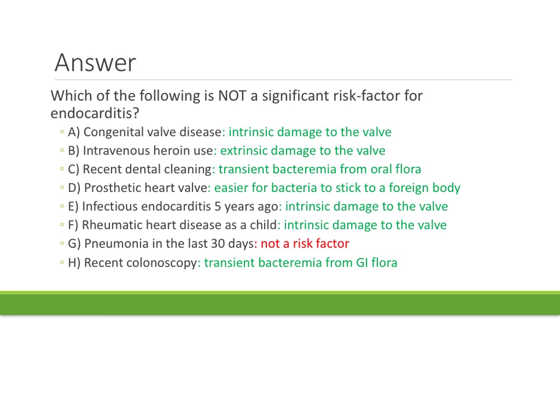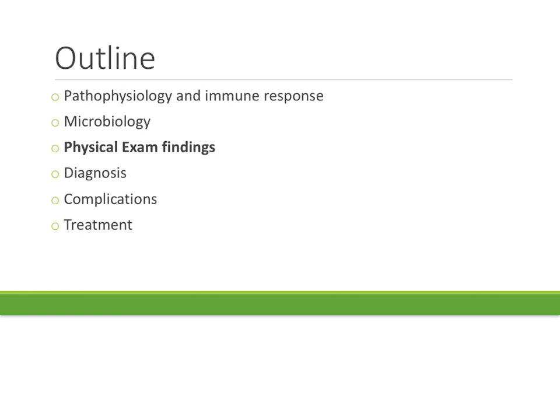The answer is G, pneumonia in the last 30 days. That is not a specific risk factor. Everything else either causes damage to the valve or would cause transient bacteremia, either from mouth flora in the case of the recent dental cleaning or from GI flora in the case of the colonoscopy. Great, that's the basics of the microbiology.